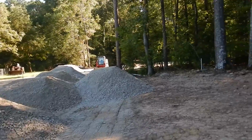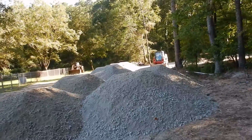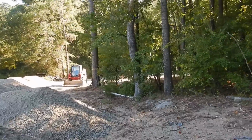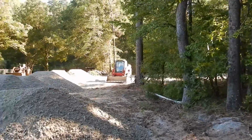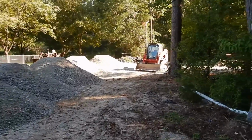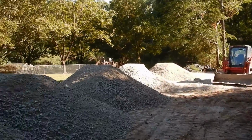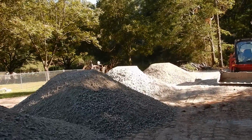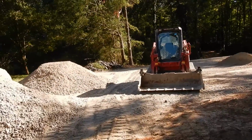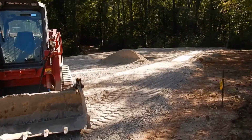He wanted to make sure that this was not going to get muddy. So we have, well, we got 10 loads here, 3, 4, 5, 6, 7, 8, 9, 10. I already spread 2, 3. It was 17 loads total with the gravel, and I've already lightly spread some over this building pad down here. A lot of rock. Which we want though. Mud is bad.